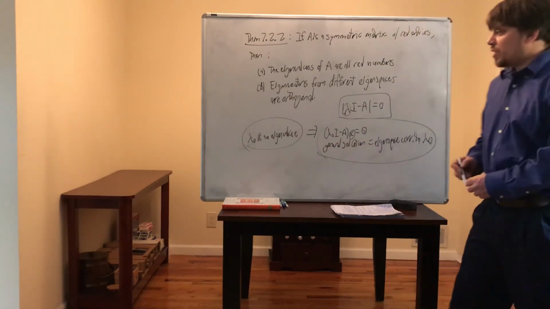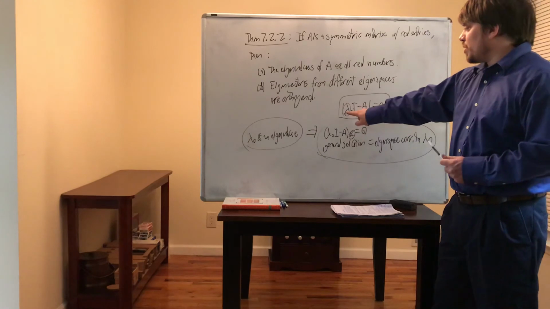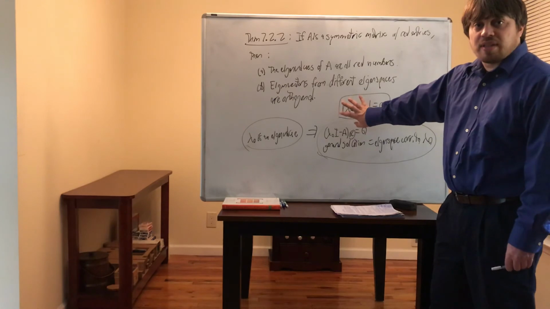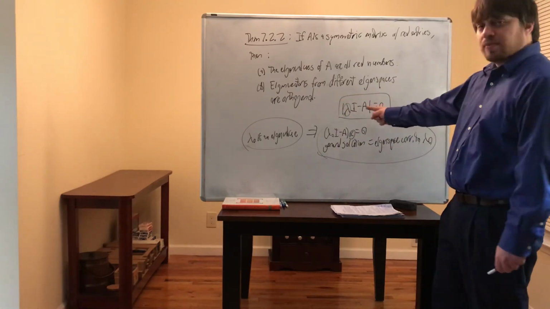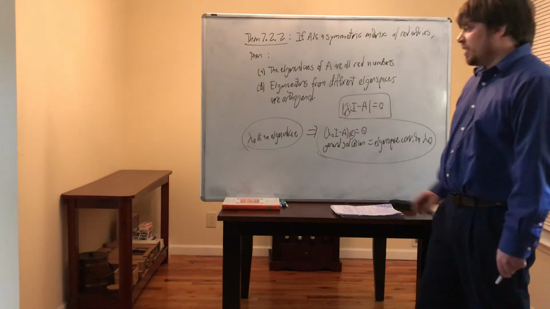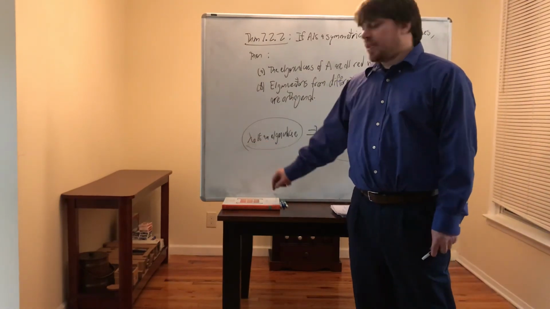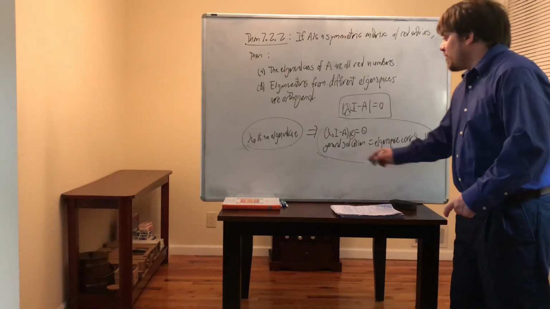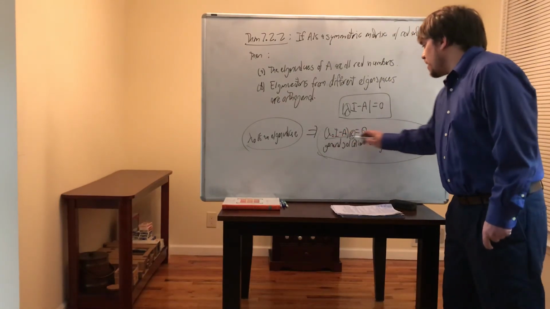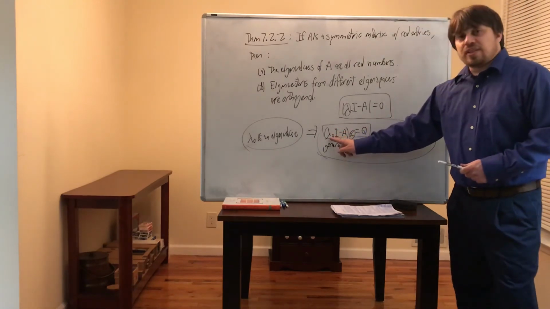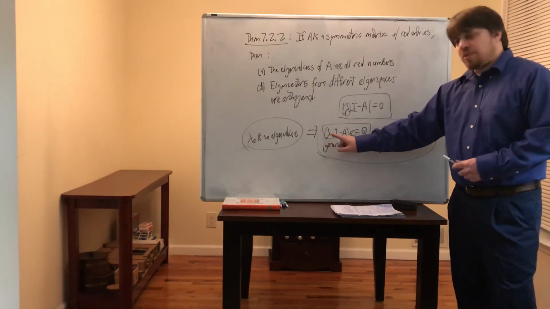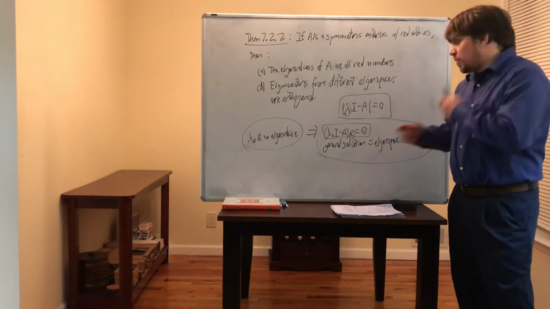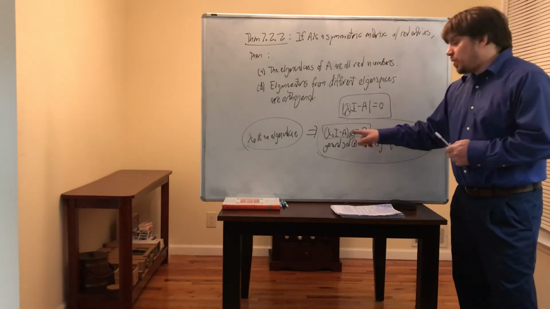I'm just reminding you some things, right? So again, you have this equation, the determinant of lambda I minus A equals 0. All the constants lambda that satisfy that equation are eigenvalues of A. So that's how you find the eigenvalues of A. Take one of those eigenvalues of A, call it lambda naught. Assuming lambda naught is an eigenvalue of A, then when you have this equation, lambda naught I minus A times x equals 0, now lambda naught is fixed, and A we were given. So the unknown here is x in this equation. The unknowns have changed. Before it was lambda, now it's x.